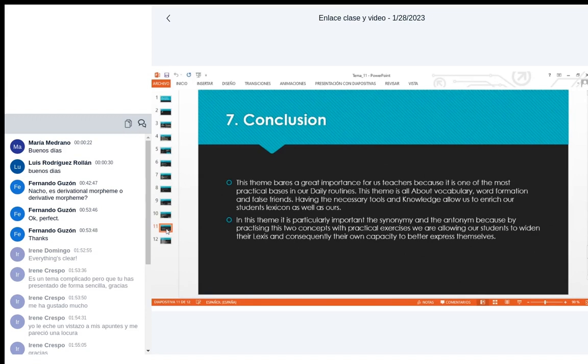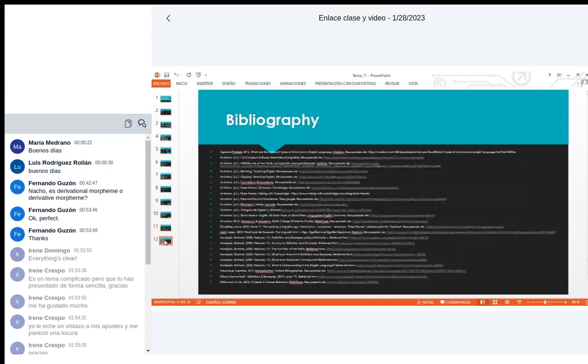So the language economy rule is something to bear in mind when we learn a language. But as teachers, what we really need to pay attention to is the antonymy, synonymy and polysemy of the words, and explaining to the students where the words come from, in order to make them aware of the different nuances that exist in words. And so this is the end of theme 11.